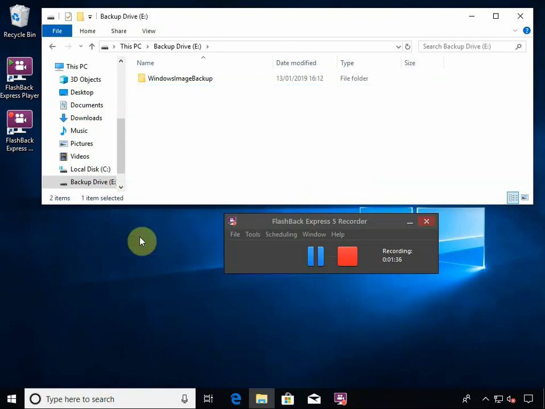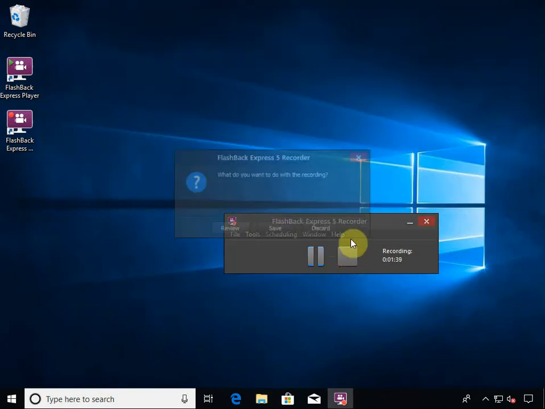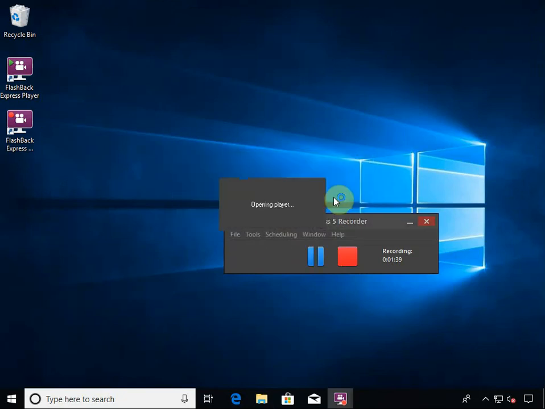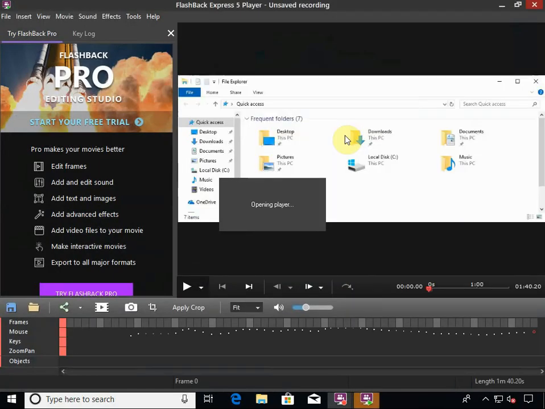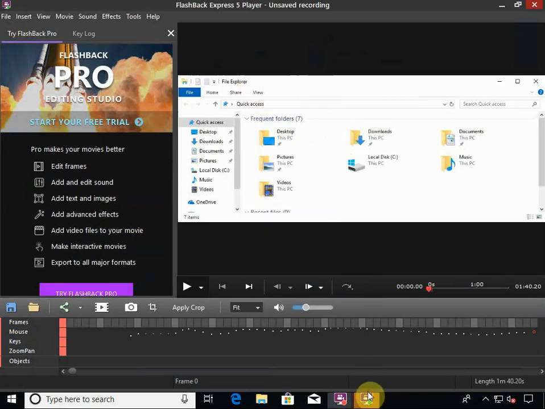So I'm just going to delete this and close this. And I'm going to show you exactly what I just did again now. So review. And when you see the review, you'll see. If you're recording something that's really tiny and you're confident you can get everything in there, fine. If not, make it a bit bigger. So this is what we was looking at.